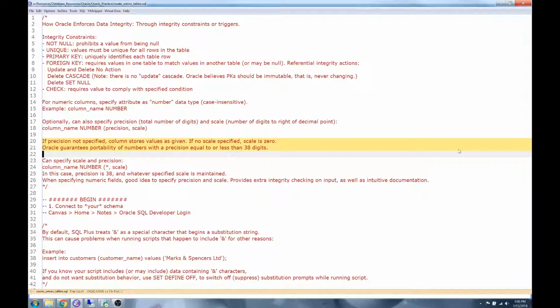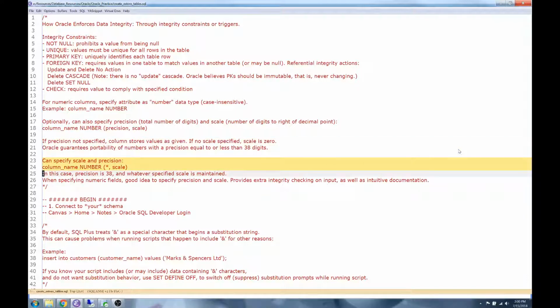So here's an example where you can actually use the asterisk for precision, and it would work like this. In this case, the precision is 38, and whatever specified scale is maintained. So you can use that asterisk for the total number of digits, and in this case it would be 38 currently.